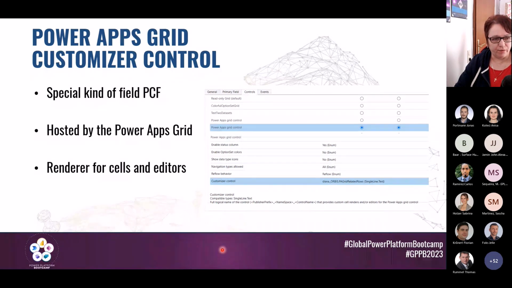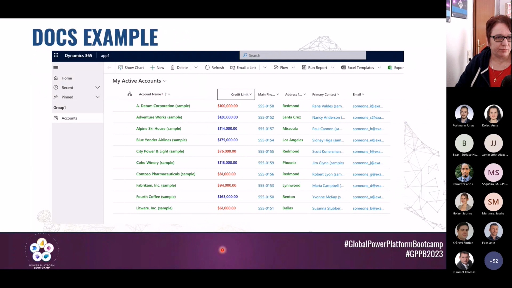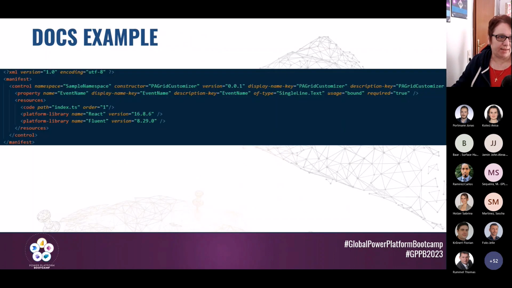They have there the infinite scrolling, they have the sorting, they have the column filter and stuff like that. And we need only to implement a small part. There's the place where we replace how a cell renders or how an editor for a column renders. It's actually a special kind of PCF. And we have here an example from the docs where you can see that the text columns are green, and for the credit limit, if it's under 100,000, it's going to be red, otherwise it will be blue. And we can do that using a PCF.